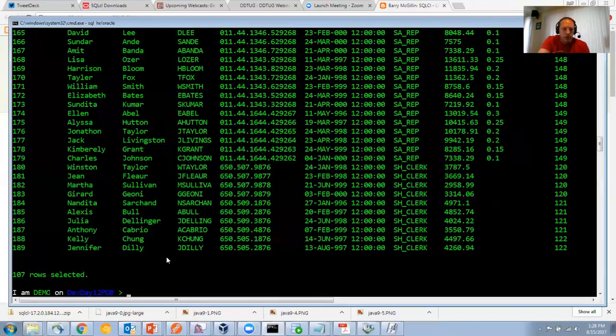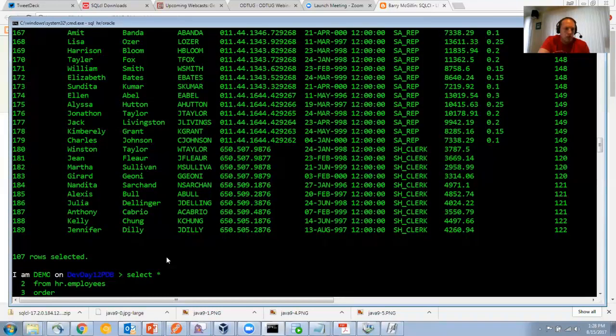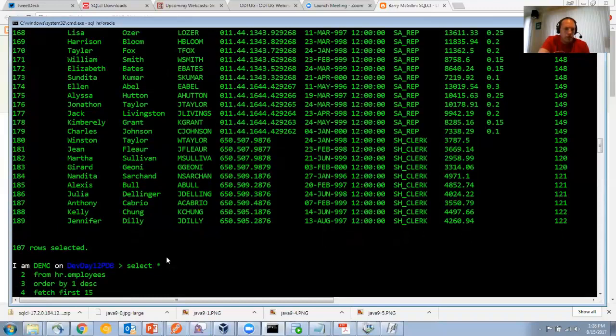Now, what else might you like? Let's look at the inline editor. And by that I mean, as you're typing, order by one, describe, fetch first 15 rows only. At this point, I've made two mistakes.